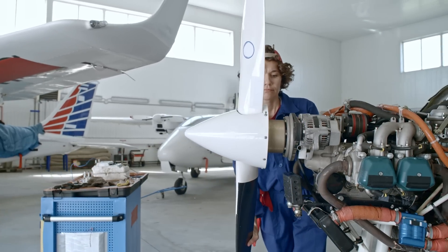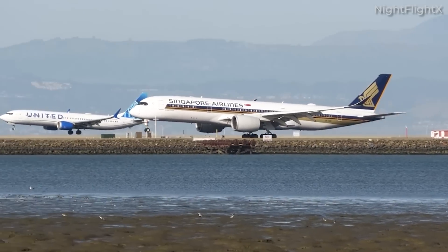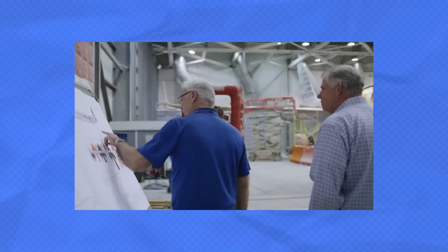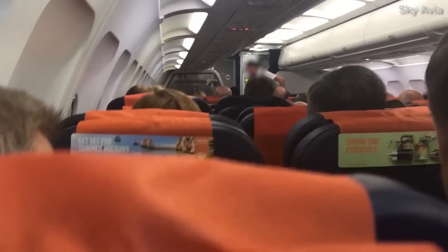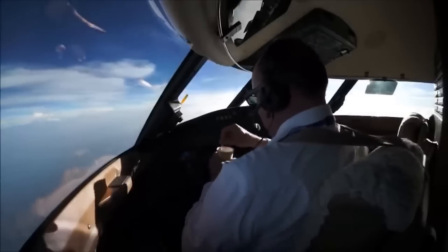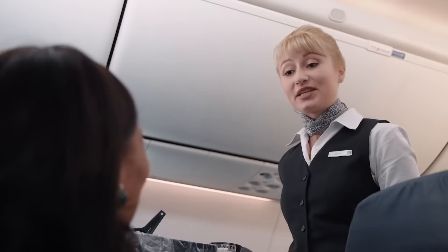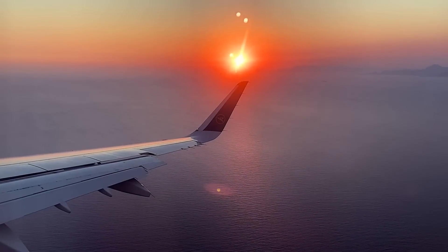What this all means is that engineers, pilots, and all the crew — from first planning the construction of the aircraft until landing at your destination — think about how to make your experience better, whether by creating safety protocols, calculations through equations, using technology, or calming you down when going through a shaky part of the flight. Turbulence can feel unpleasant and like a bumpy roller coaster ride; however, it's rarely something to be concerned about. Passengers may get nervous and panic, but the aircraft will not fall out of the sky. Aircraft are designed to withstand turbulence, and pilots and cabin crew are trained to deal with it. If a passenger is worried, it's no problem to speak to the cabin crew. It is a temporary discomfort, but perfectly normal.